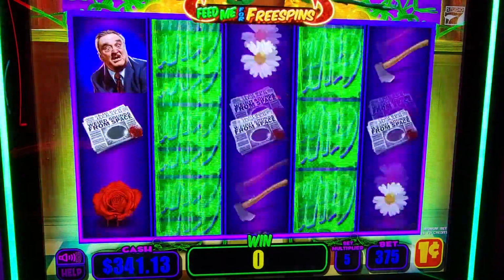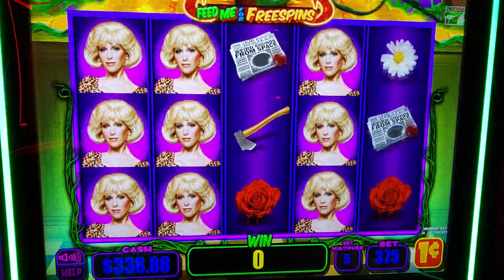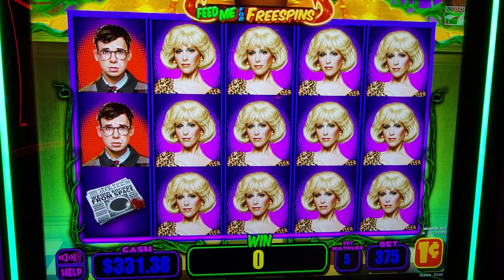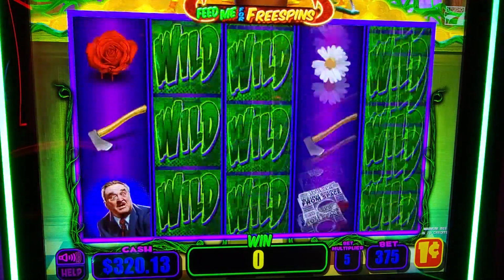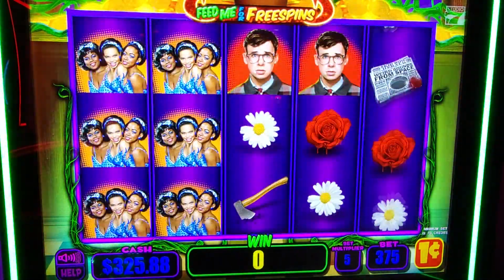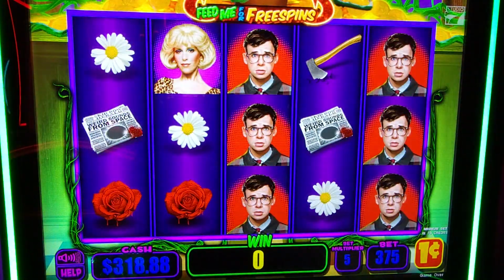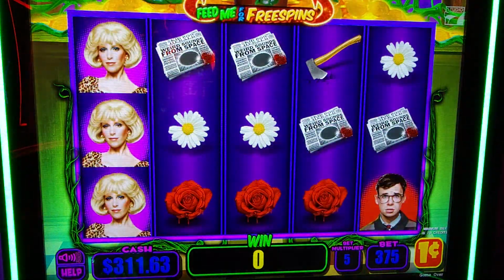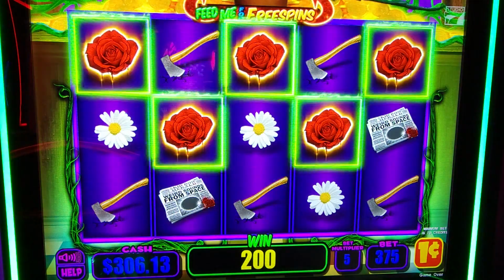Okay, what else do we have? I'll make it worth your while. I'd like to show you the somewhere in green. That's quite a bonus. But I'm only going to take it down to $300. Press spin.